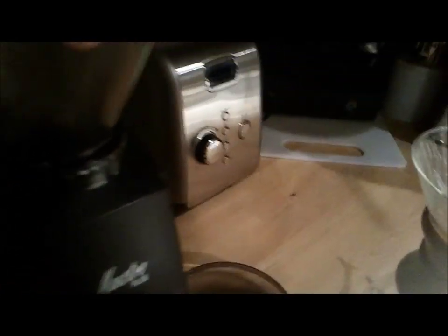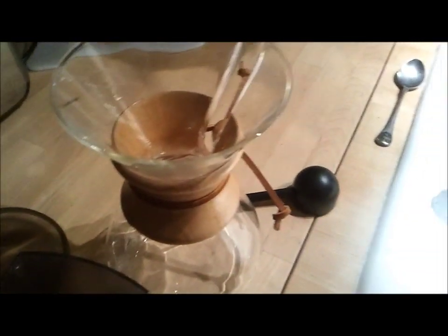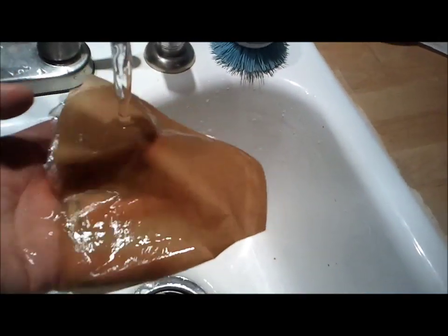For the Chemex, I'm going to take it over next to the grinder. I like to do a fairly coarse grind — more of a medium-coarse, not as coarse as French press but a bit coarser. So that's all the coffee ground. You can see the grind here: definitely more coarse than the last espresso grind. That's the grind I use for this and it seems to work pretty well. The first thing I do is take the paper filter and just kind of rinse it off.